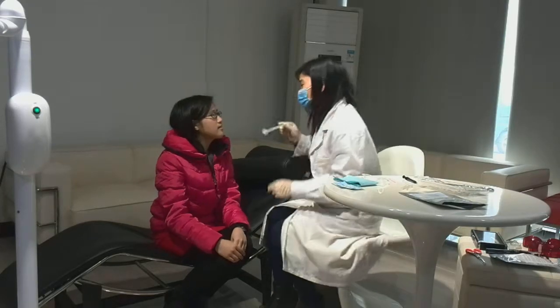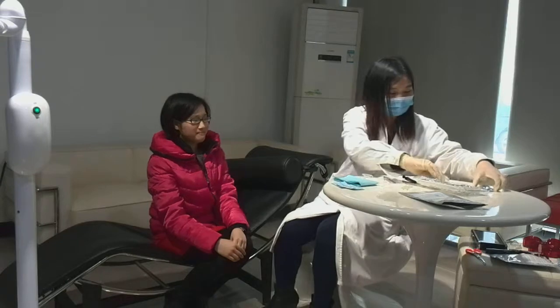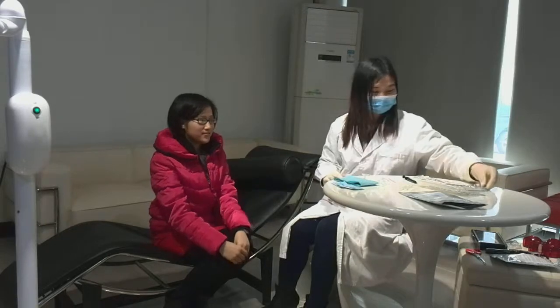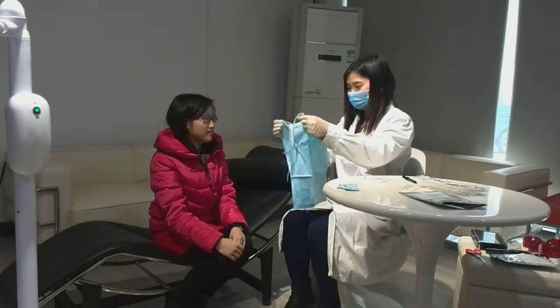Before the treatment, the most important thing is to communicate with the patient and confirm the patient has no periodontitis or teeth defect. Tetracycline, fluoride stains, and age-related stains will have only a little effect on the whitening treatment. Now is the treatment time.